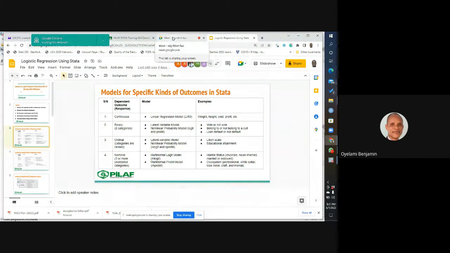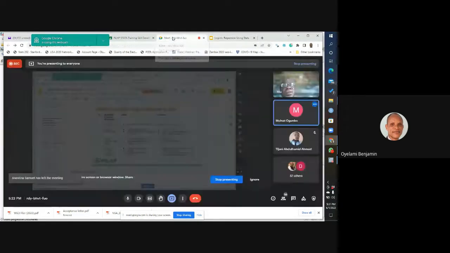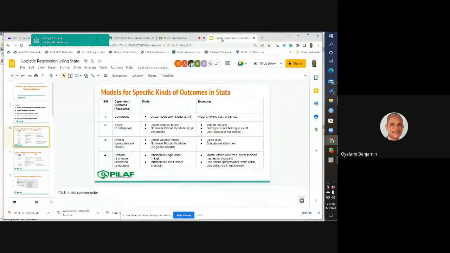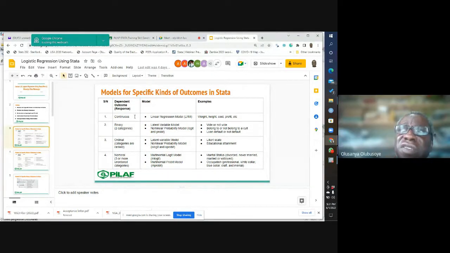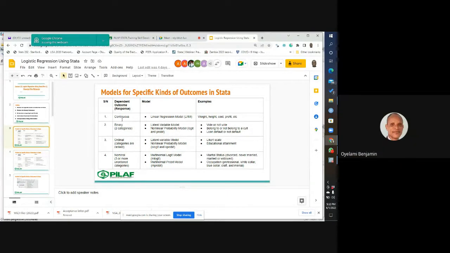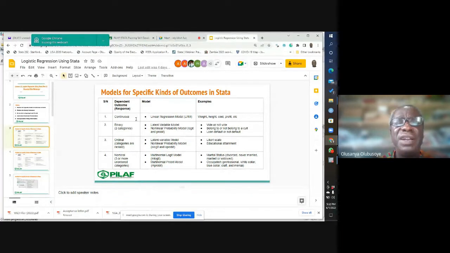But I want to know, how is that related to the interval level, ordinal level, and the ratio level we usually know as levels of measurement? If it's continuous, it is both ratio and interval. Okay. It's both ratio and interval.